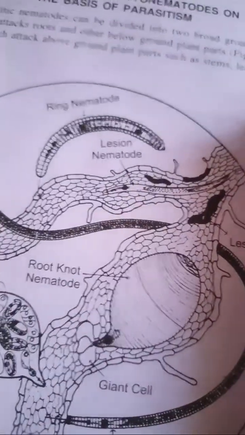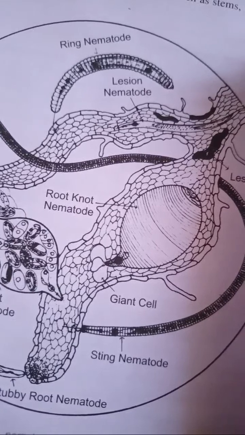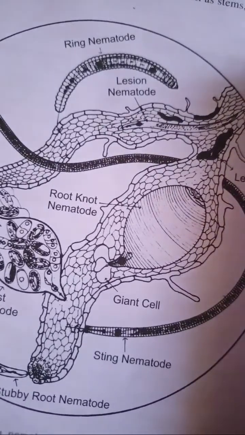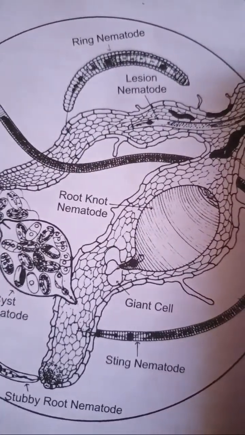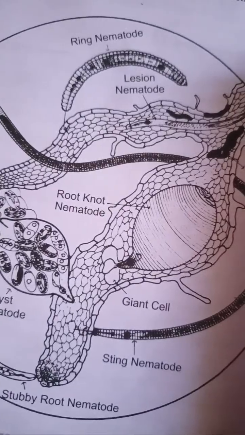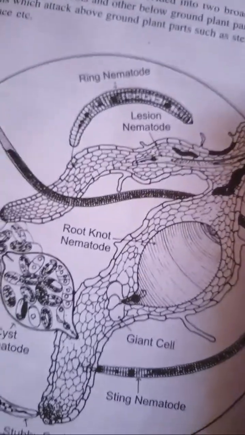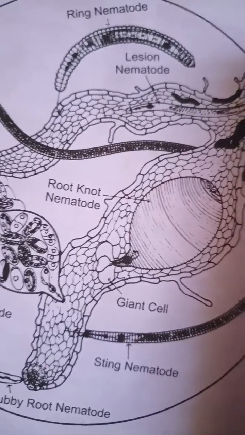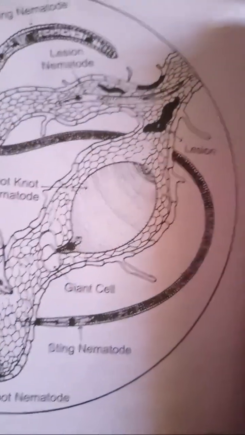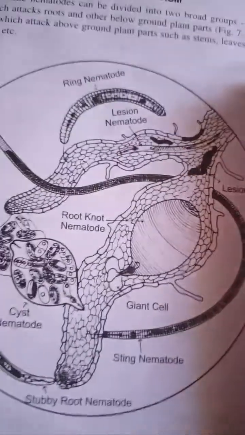So friends, I have just explained in a nutshell, almost describing all the classification from the ecological point of view: which are above ground feeders, which are below ground feeders, which are ecto, endo, semi-endoparasitic of sedentary and migratory forms respectively, with examples, the nature of damage, and which are the damaging stages. For example, there are 4 juvenile stages, the egg and adult making 6 stages, and the different terminology like biotypes, pathotypes, ecotypes, and biological races.